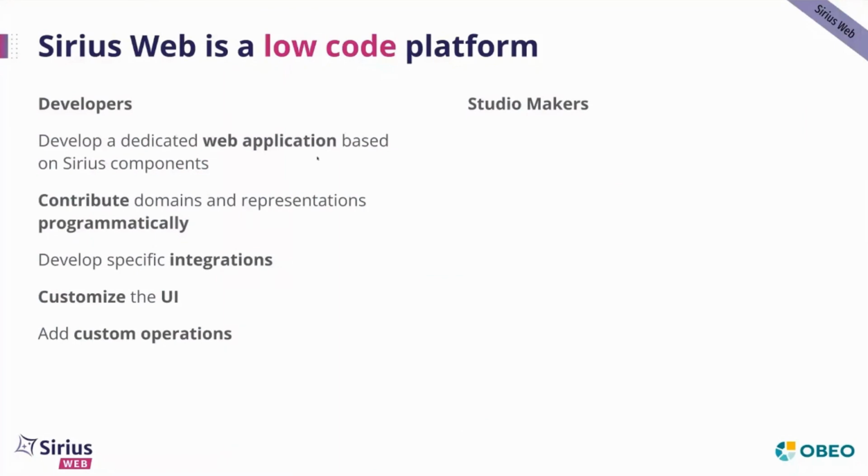The second role we focus on is the developer. So developers are the technical experts responsible for building and maintaining the underlying infrastructure and functionality of a Sirius Web-based application. They focus on the implementation, integration, and extensibility aspects of the platform. So Sirius Web provides several features to support developers, including API to contribute domains and representations programmatically, extensions to create specific integration, UI customization, custom operations contribution. So we will discuss this in detail in an upcoming webinar, which will focus on the developers' features. I will just give an overview here of the architecture of Sirius Web.